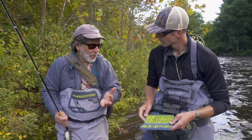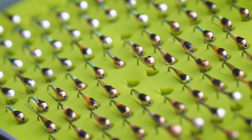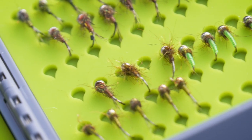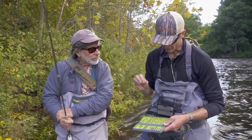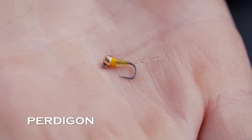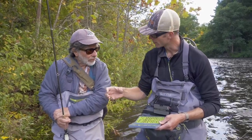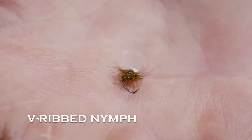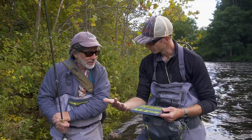Are there other considerations regarding the profile of the fly for getting it down? Absolutely. For the most part we're trying to create as thin and as dense a body as possible to quickly penetrate through the water column and achieve depth. Sometimes you want fuzzy flies floating more in the water column for emergers, but any time you're looking to achieve a deep drift close to the bottom, strive for thin and dense bodies. This style is called the perdigon — a hard body fly constructed of thread or floss coated with a UV resin. This is a V-rib nymph, also a hard body, but you can see the dubbed collar — and that's going to sink at a much slower rate than the perdigon.